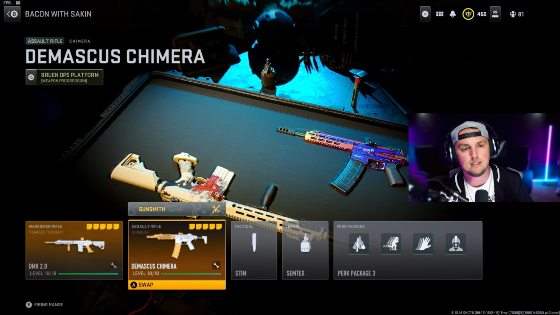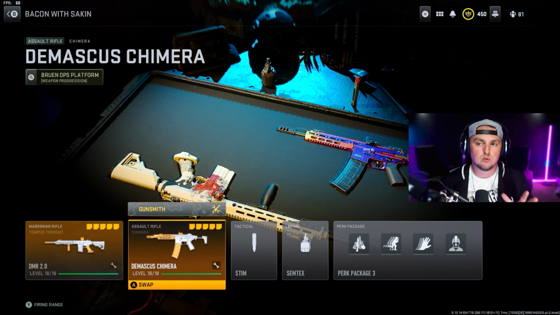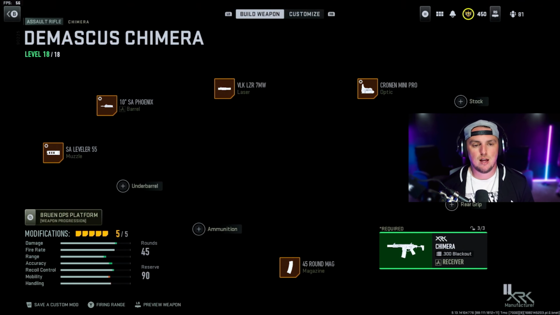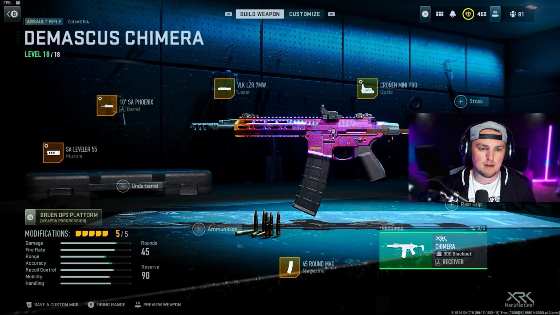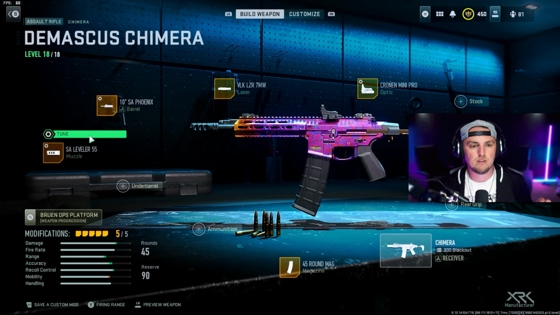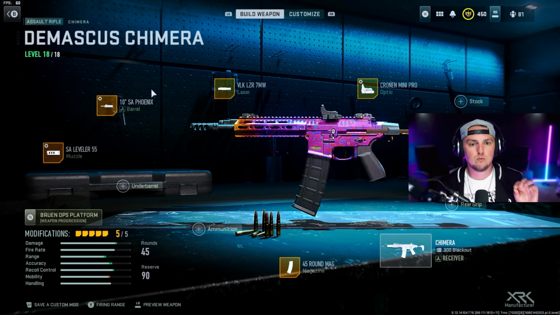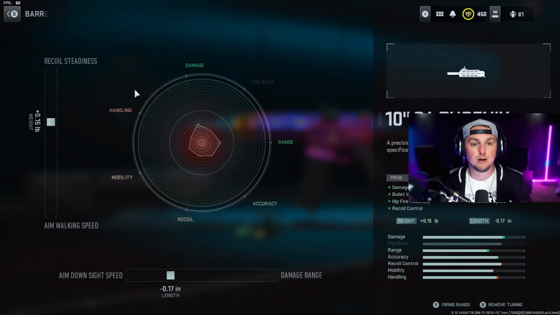I think a great addition to this is running a FSS Hurricane, which we're going to give you later, or the Chimera, however you want to say it. But I think you run this and it's going to be an absolute beam. You're going to run with the SA Leveler 55 muzzle, tuned for aim down sight speed and gun kick control. Then we're going to run the SA Phoenix barrel, tuned for recoil steadiness and aim down sight speed.